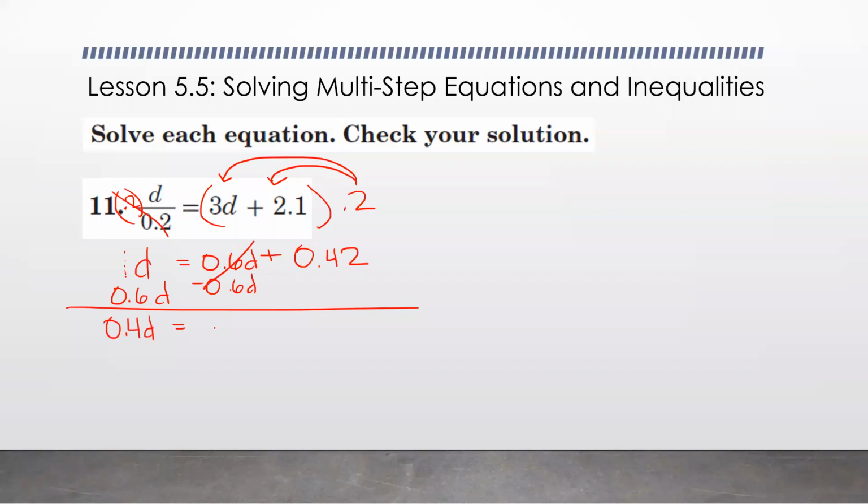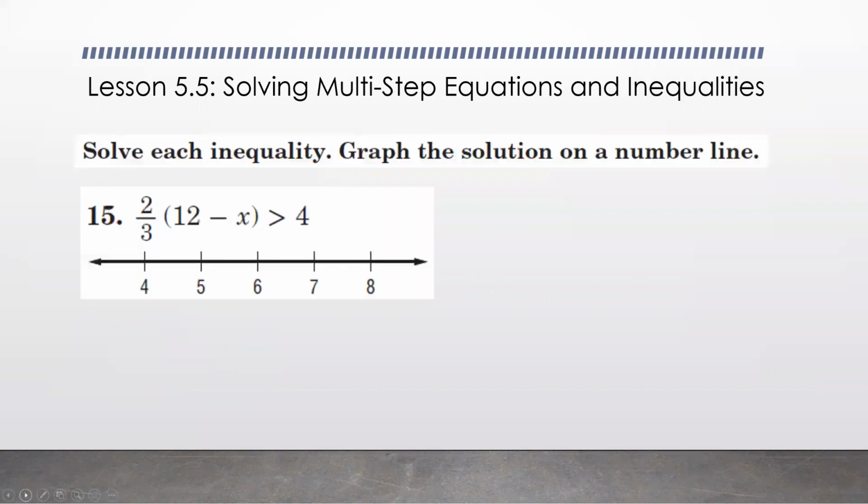This is 0, and then so I still have that 42 hundredths over here. So then I divide both sides by 4/10, and then 42 hundredths divided by 4/10 is equal to 1 and 5/100. Okay. And I could plug this in and see if it is correct. Okay. So I strongly recommend that you do that on your tests. Each one of those types of problems, you can double check your solution.